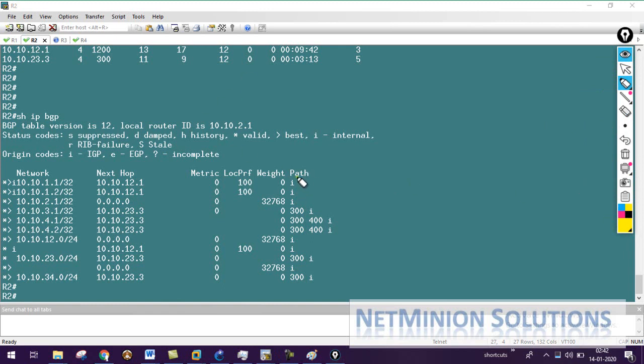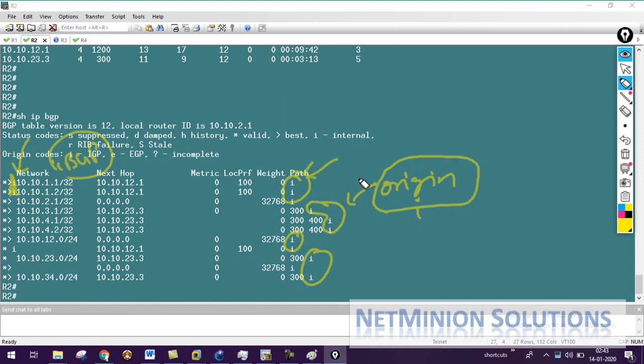Because all of the routes are currently put in by the neighbor command only, the origin code is I only. Here I means it is coming through IBGP. IBGP will show I over here, and this I means the origin. I hope these two things are clear to you.